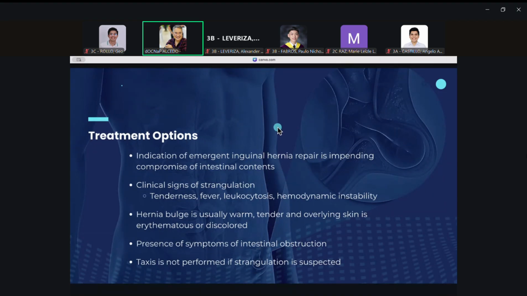Now, again, just to reiterate, clinical signs of strangulation include tenderness, fever, leukocytosis, a patient who has hemodynamic instability because of impending sepsis, then most likely this is already strangulated. Of course, once your patient presents with frank signs of peritonitis, then there's no question. It is already strangulated, so be prepared to resect bowel. The more challenging point is in a patient with an incarcerated hernia beginning strangulation, but with still a viable intestine, which might not need resection.